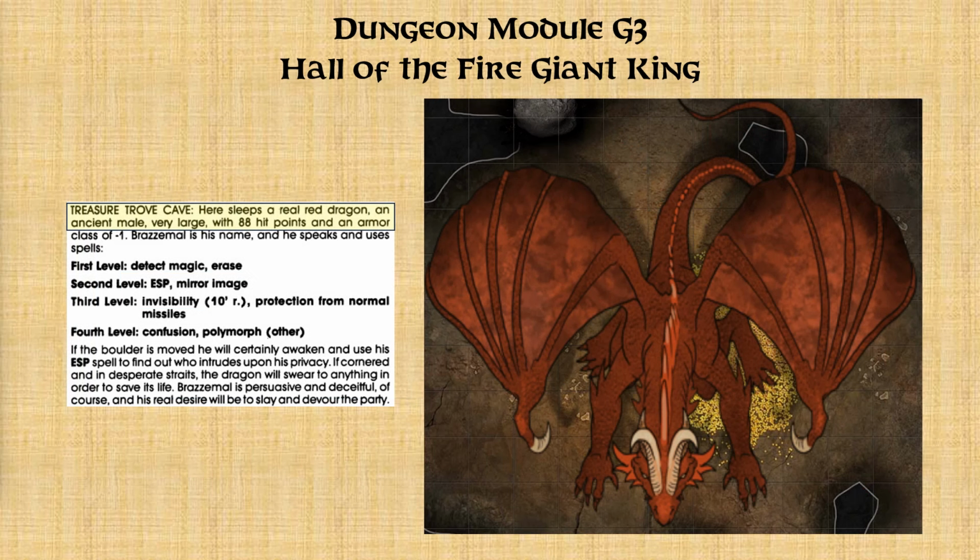Moving on, there is also an ancient red dragon located on the third level of this adventure module. You can see I've highlighted him there, an ancient male, very large dragon with 88 hit points. And then it gives more details about him.